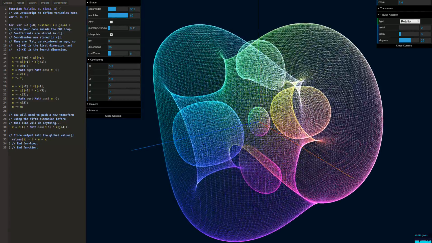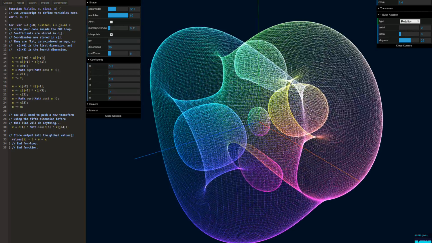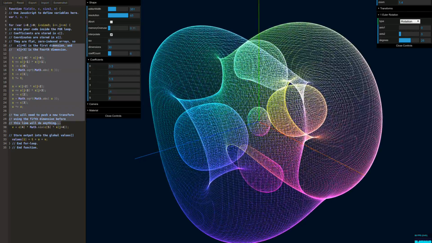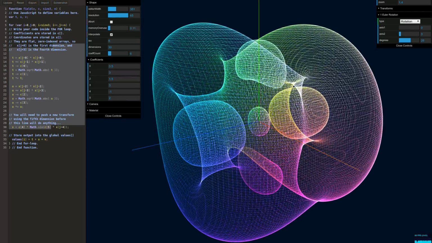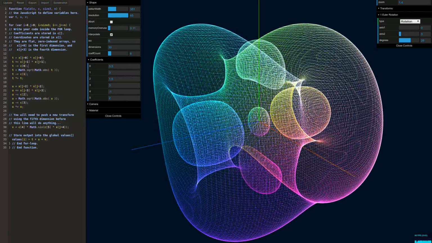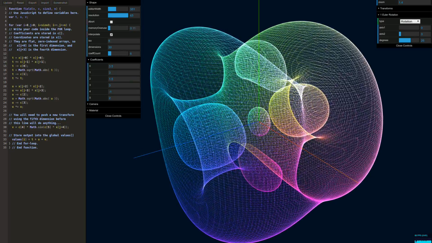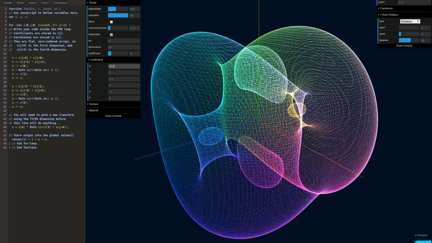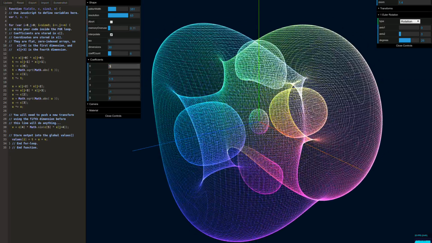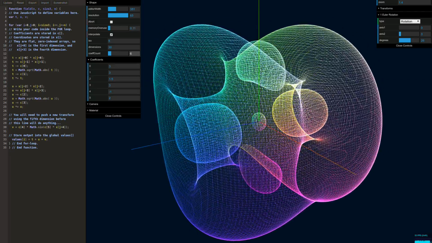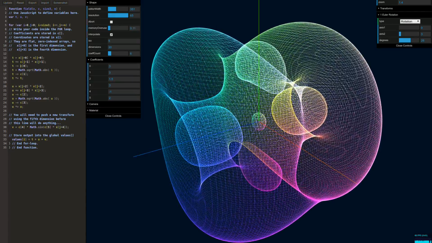Now, you can supply certain coefficients to your function. These are just constants that are going to be supplied to your function that you can tweak. So here I have the Cartesian product of a couple of toruses, and I can adjust these values here. I've said that I want 6 of them, and that is stored in the array C over here.